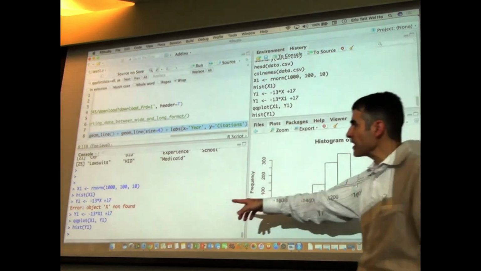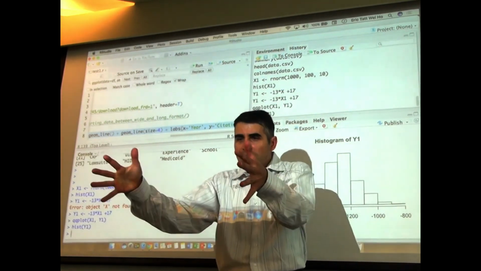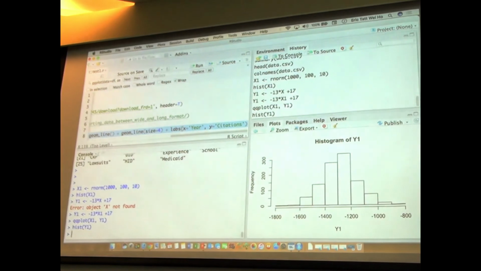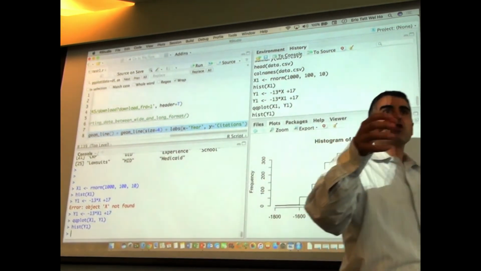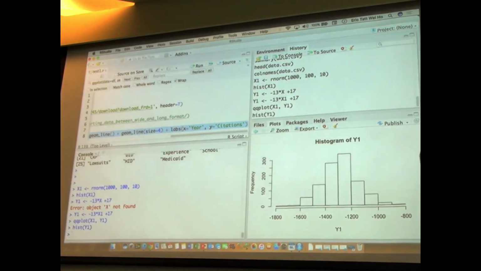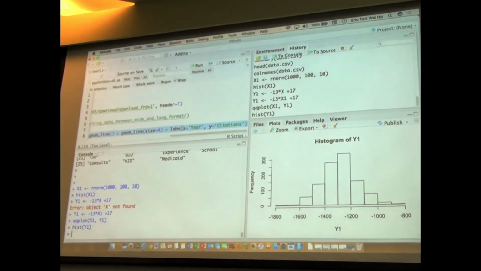Remember, the 17 simply took the distribution and moved it 17 units to the right. The minus 13 took the distribution and stretched it a little bit. It scaled it up. Okay? But this doesn't change the distribution. It changes the parameters of the distribution, right? Because they're both normal, except that this one has a huge, in fact, let's just do a summary of y1. Or, I don't know, sd computes the standard deviation.